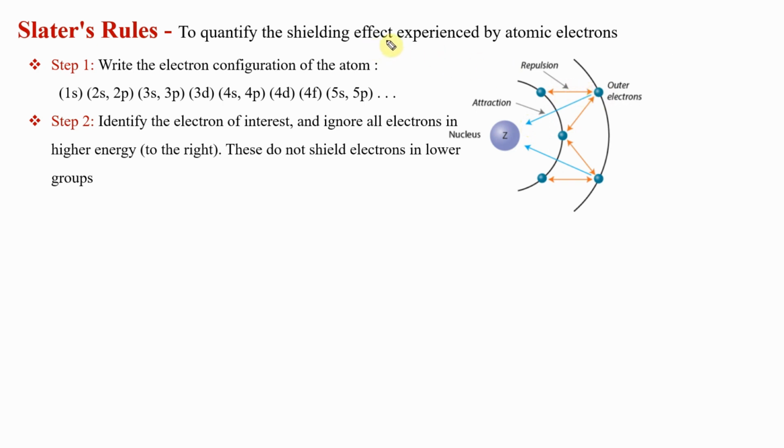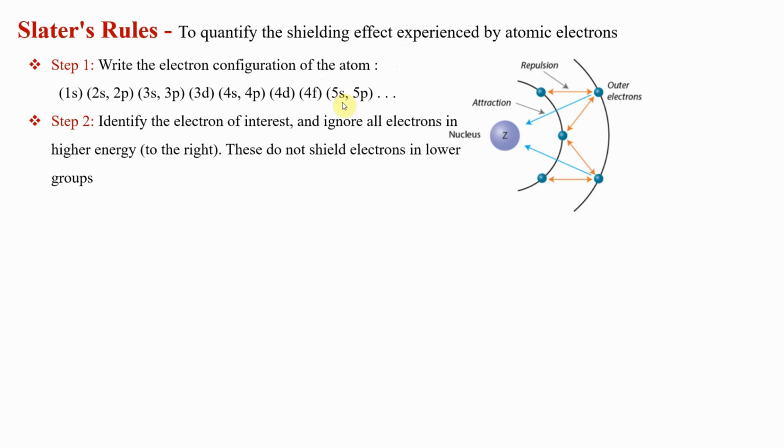Slater's rule is going to predict what the repulsion is and what the net effect is with which the Z is going to pull the outer electrons. So basically, this attraction minus repulsion should be your Z effective. But we are going to quantify it, meaning actual numbers. To get to Slater's rule, first couple of things we want to do. We want to be able to write the electronic configuration of an atom.